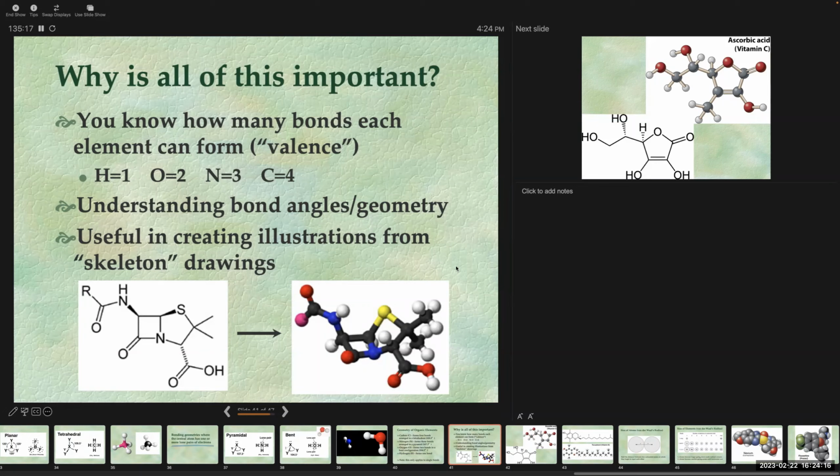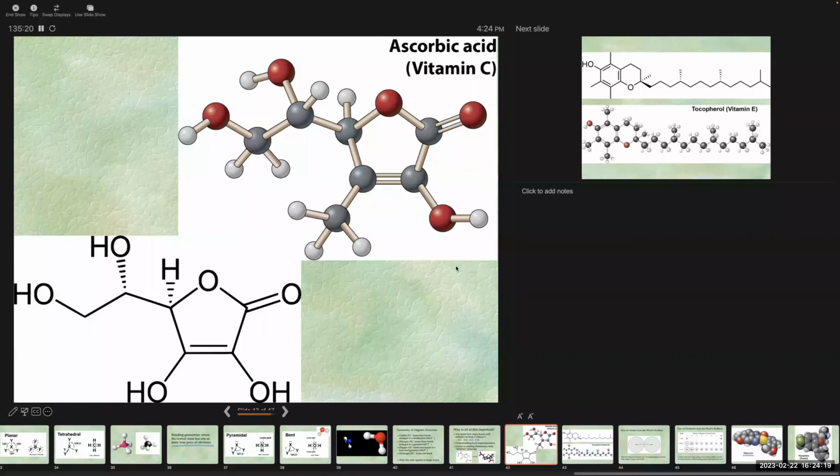So here are some real life examples of that. And this will be the first exercise that you're going to do, using this information. You'll have a stick figure like this one in the bottom left. And the first thing you've got to do is figure out where your missing carbons are. So remember, every endpoint, every corner point that's not already specified. So there's a corner here, that's a carbon. There's a corner here, that's a carbon. There's a corner there, that's a carbon. Corner, carbon, corner, carbon, corner, carbon. There are no lines just sticking out, there's no endpoints, but all those corner points are carbons.